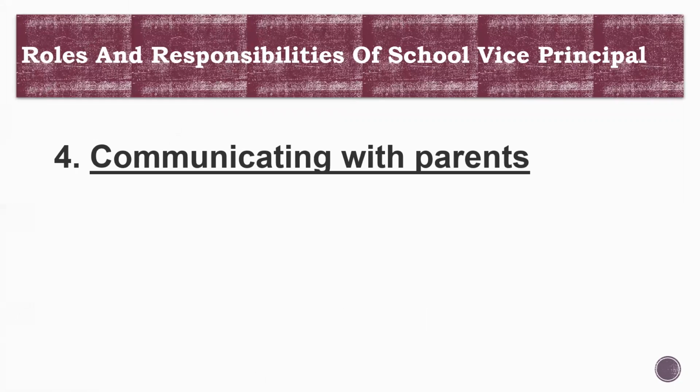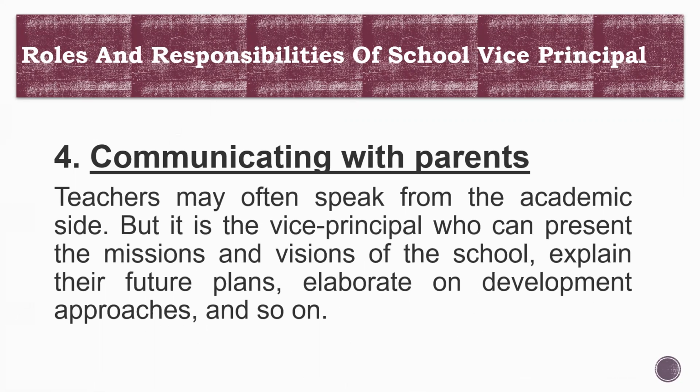The fourth point is communicating with parents. While interacting with parents, the vice principal often becomes the ambassador of the school's management to keep a clear line of communication open between the institution and the parents and the student guardians. Teachers may often speak from the academic side, but it is the vice principal who can represent the mission and vision of the school, explain their future plans, elaborate on development approaches, and so on.